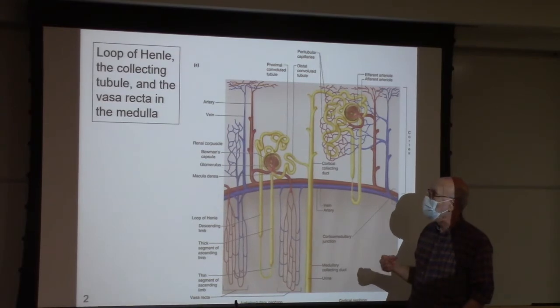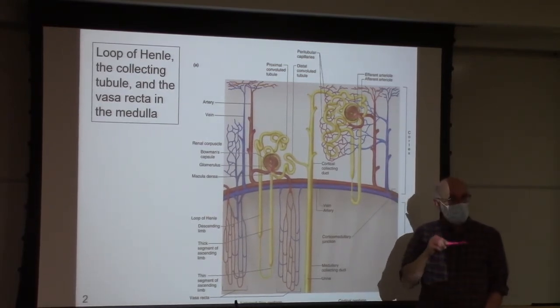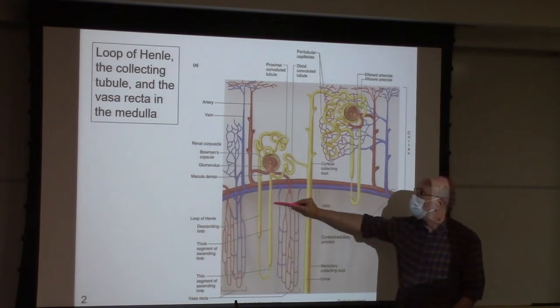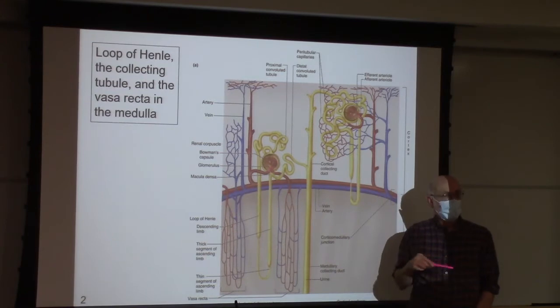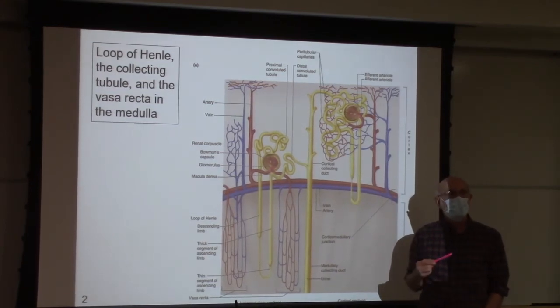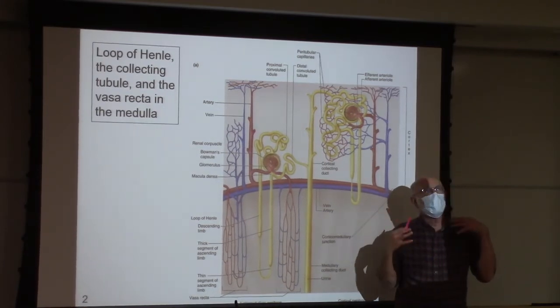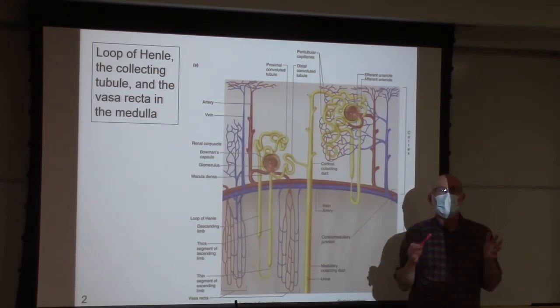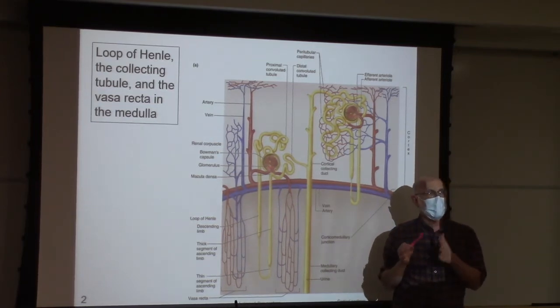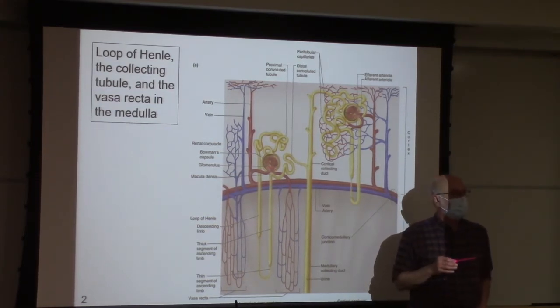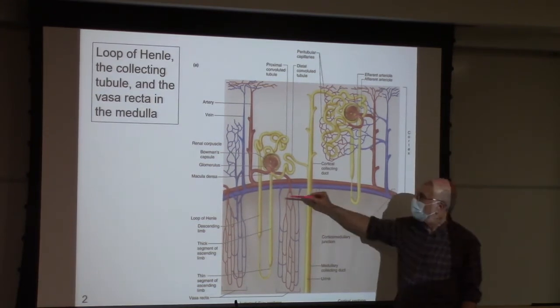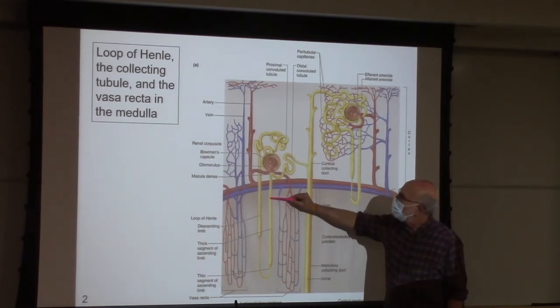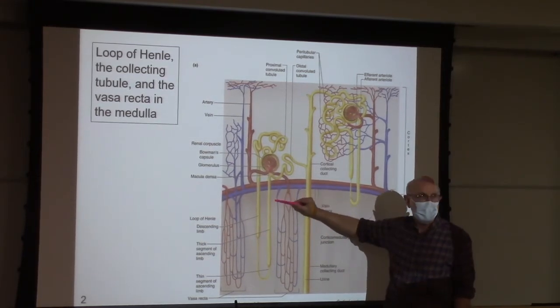So here we're going to get into aldosterone. What aldosterone is going to do is increase the expression of the pumps, the sodium-potassium ATPase and the sodium-potassium 2-chloride cotransporter. And as I say those words, you should be imagining, okay, yeah, that's right. The sodium-potassium ATPase is in the basolateral membrane, and the sodium-potassium 2-chloride cotransporter is in the apical membrane, and together they move sodium and other solutes from the tubular fluid into the interstitium.